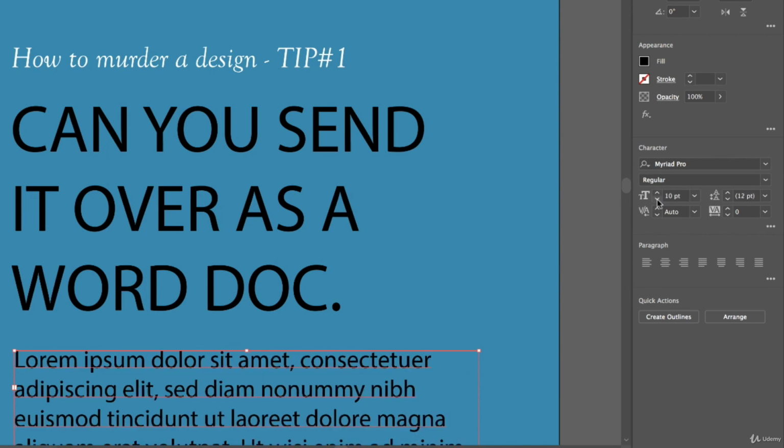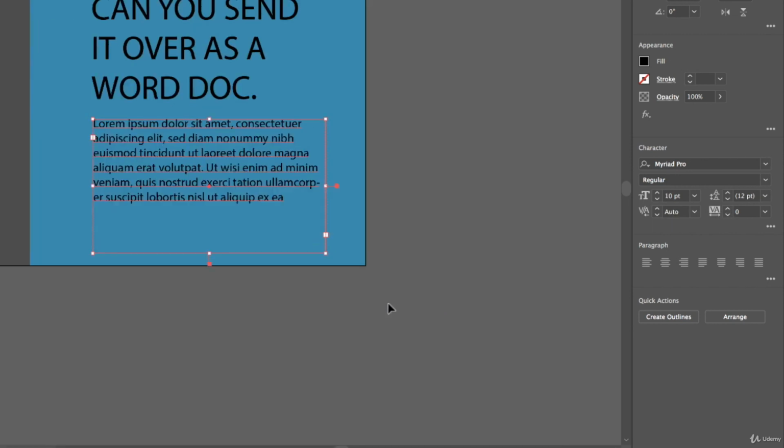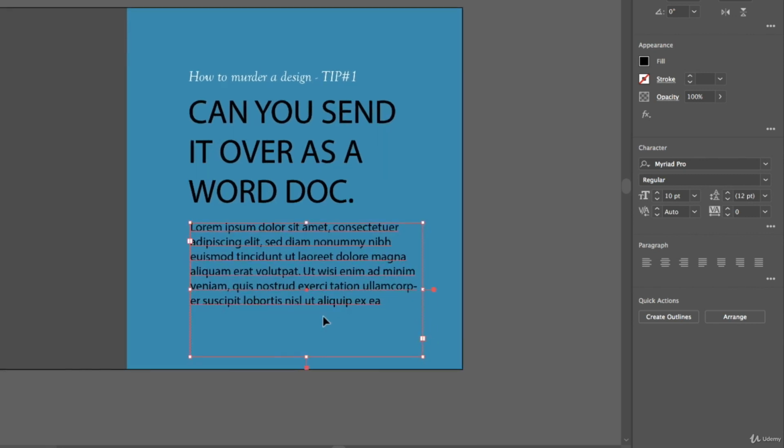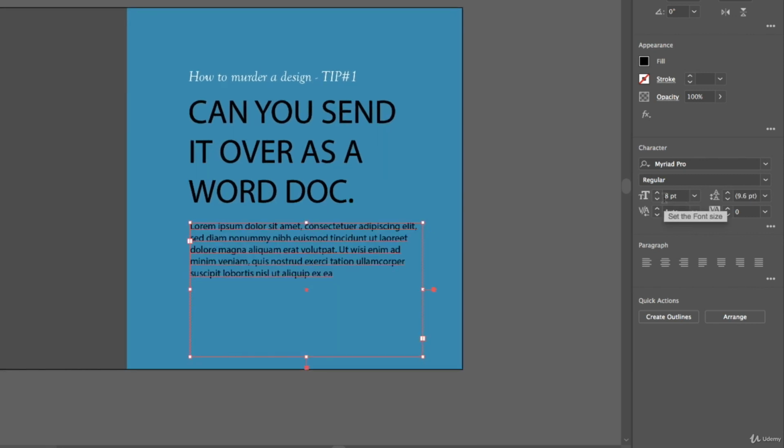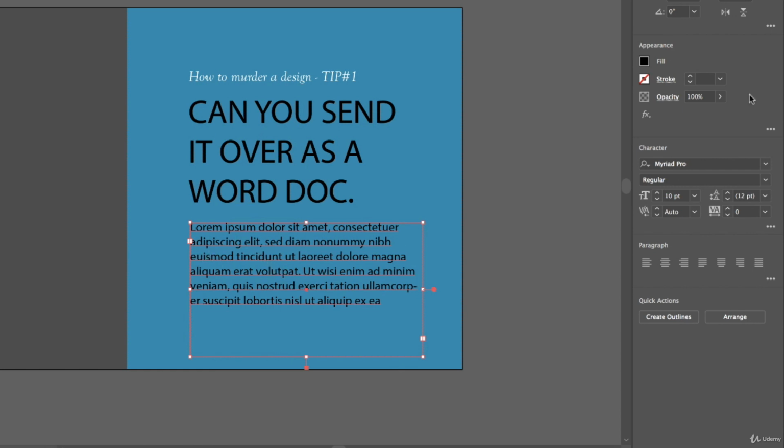a small body copy, if you open up pretty much any magazine in the shop, it's going to be 10 point. That's a super common font size. It's legible, it's readable, it looks kind of big, but this is a small postcard. The smallest you want to go is about 8 point. That's more business card size, where you're just trying to squeeze lots of stuff in. Cool, so we're going to have 10 points so people can read it.